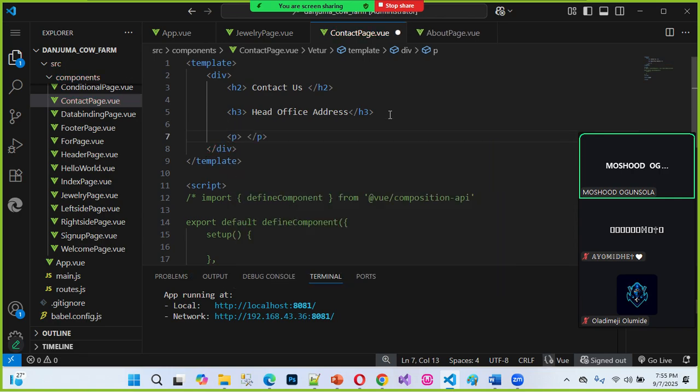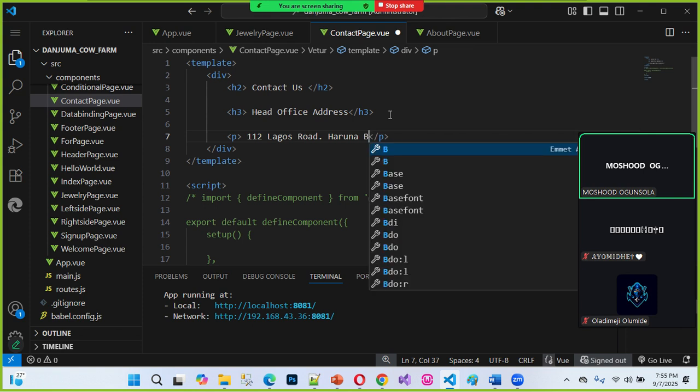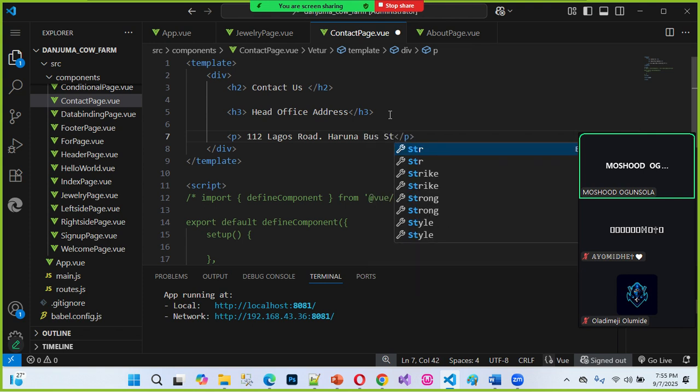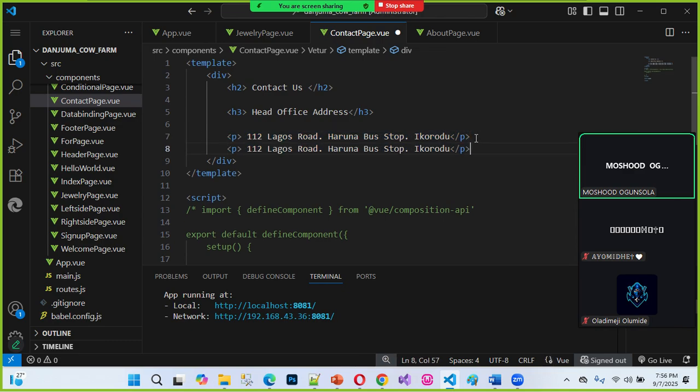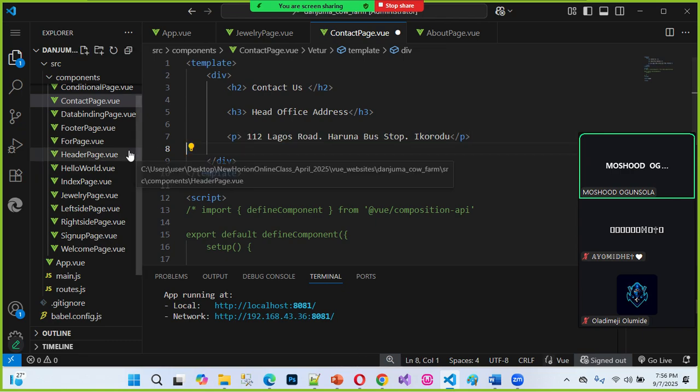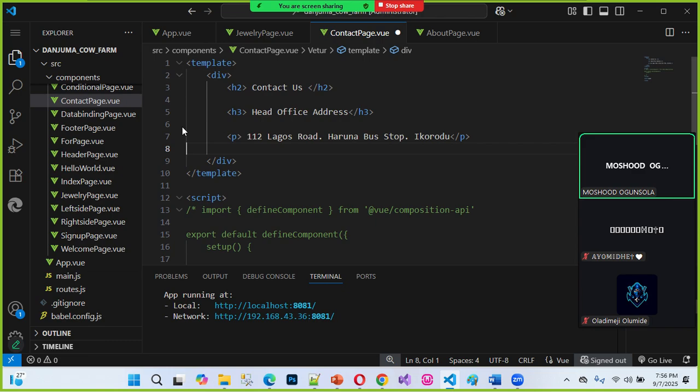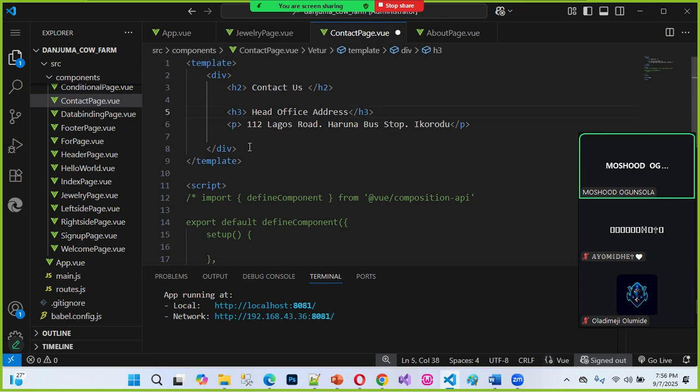P tag, and I say 112 Lagos Road, okay, say Haruna bus stop, Ikorodu. It's like I'm building the content for this particular one, contact us. I'm not building everything complete. Okay, that's for this one here now. Okay, I can say email address and so on again, but that's it now.